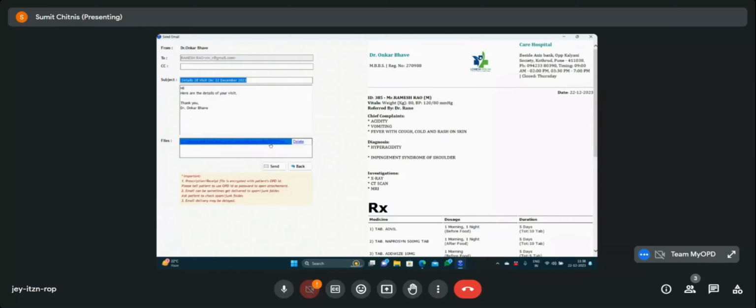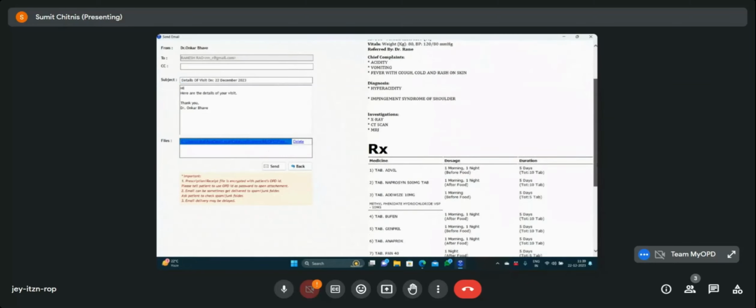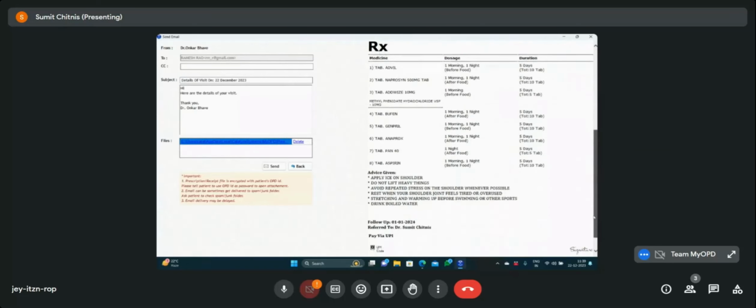This file will be password protected, so that nobody will be able to open it easily, but the password will be the ID of that patient, so that patient can use that ID and open that attachment. And this is the prescription which that patient will see as an attachment.